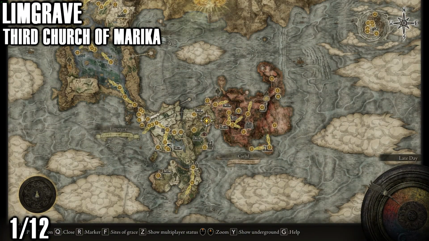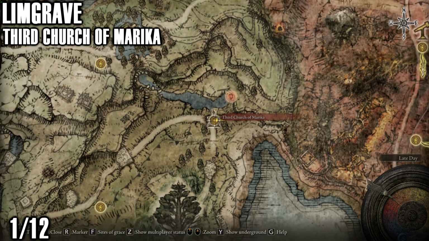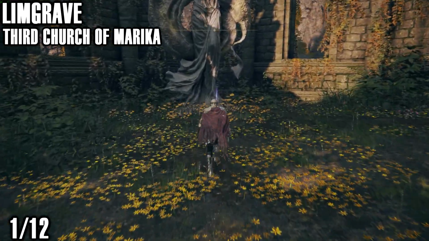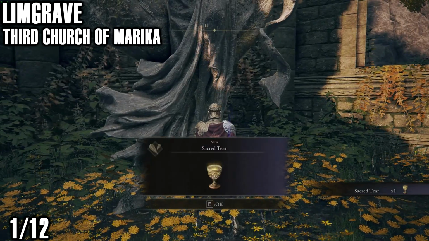Okay, so starting out in Limgrave, we're going to the Third Church of Marika. You may have found this one already. Some of these in the early area are kind of easy to find. It's right there on the map, in case you can't find it. The sacred tear is right here. These are always quite simple to find in the churches.